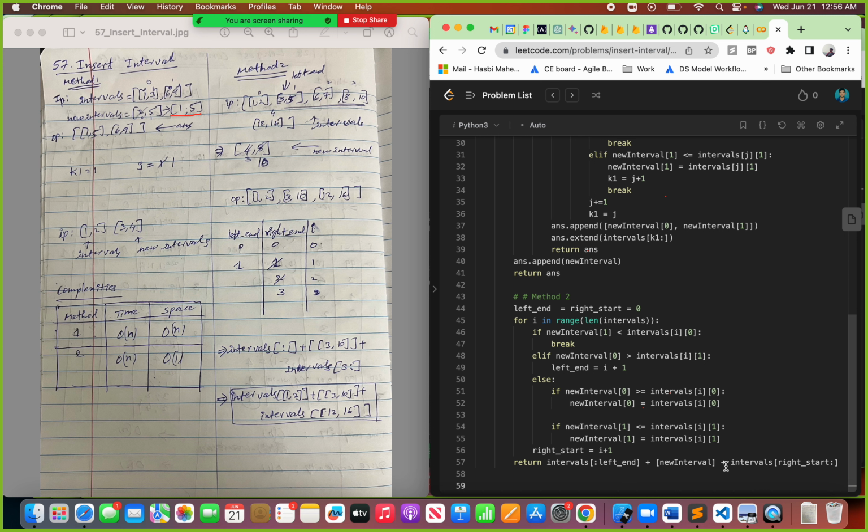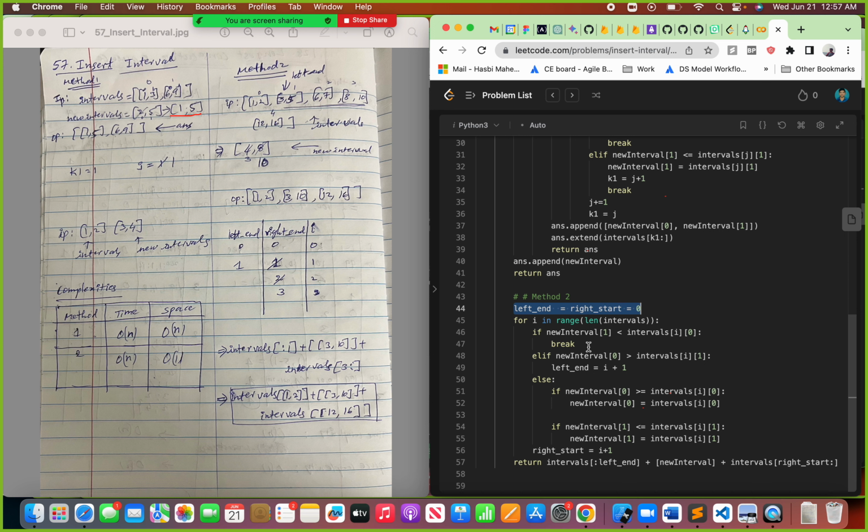left and right of that new interval. So this left end will maintain the left intervals, where it is ending, and right start will maintain where it is starting. So these two variables we will be using extra. Initially we assign those two variables with 0.